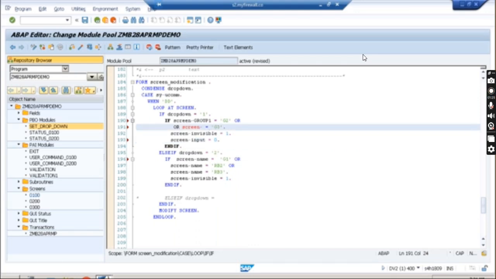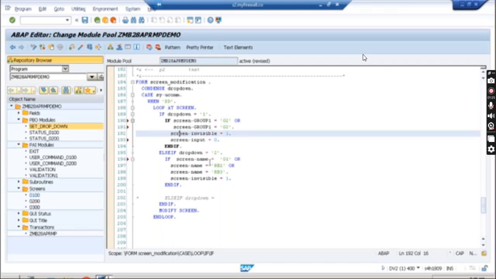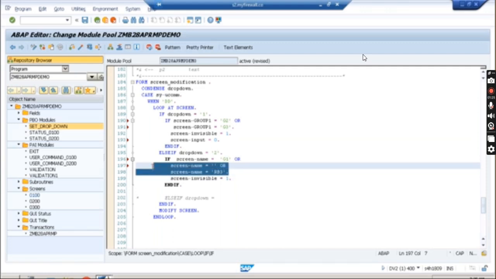Here also you'll have to give the group 1 equals to G3. The 2 times OR is there, which is creating the problem. Now it's fine. And here also for the drop down, remove this, it is not required.